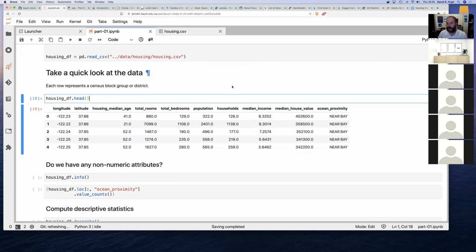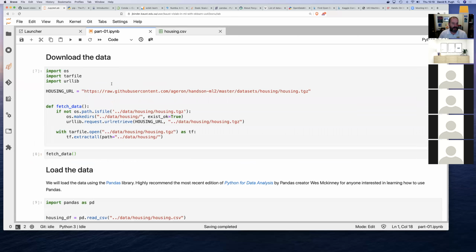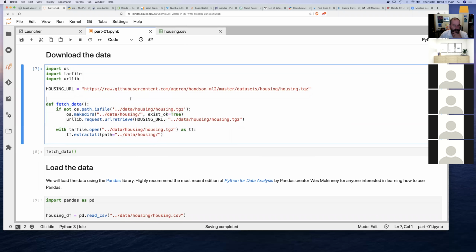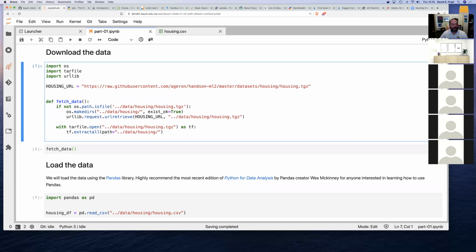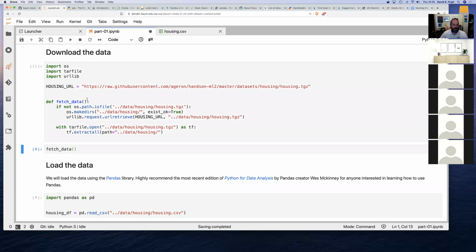So there's a question about uploading the data. Sure. To get the data, all you have to do is hit Shift and Enter, or if you click anywhere in this cell, you can hit this play button, and that will execute the code in this cell. So that loads the function fetch data. Then in the next cell, if you click this play button, or click in the cell and hit Shift and Enter, that will fetch the data.